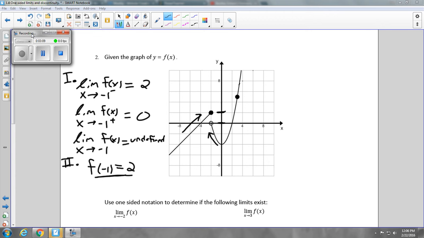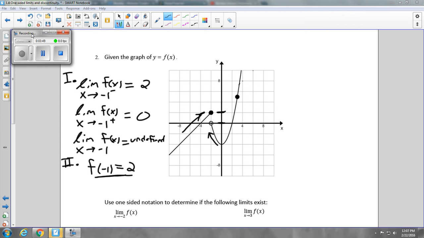So I guess it comes down to the difference between limits and what the point actually is. So part 1 is talking about what number the graph is approaching. As you infinitely get closer to this thing, what number does it start telling you it's getting closer to? If we got closer and closer to this point, it's going to be 2. But from the bottom of this thing, as we get infinitely closer and closer to -1 for x value, y approaches 0.